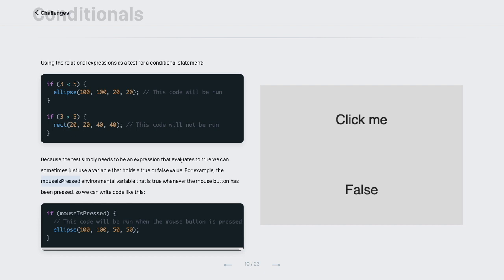So you can write code to create a variable whenever the mouse button is pressed down. You do that using something called an event, and we'll handle those later. But you also can just know that mouseIsPressed is a variable that's always defined, and it contains true if the mouse is currently being pressed and false if it's not. So let's have a look at what happens here. If you put this code here at the bottom into an editor, you'll see this code is run only when the mouse button is held down.